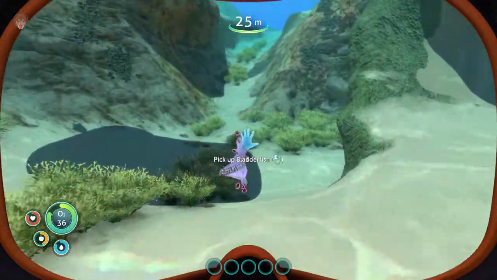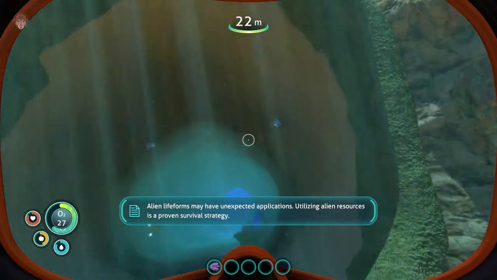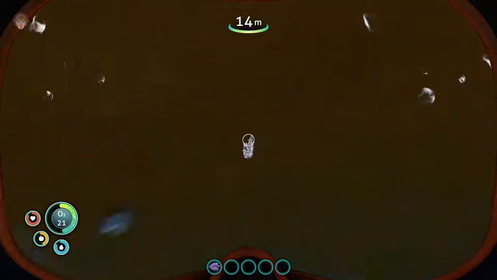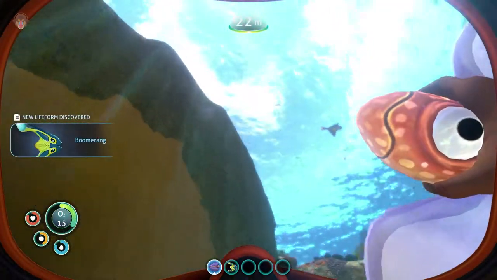All right, there we go. Let's catch some fishies. Okay, let's just get it out of our hands. Alien life forms may have unexpected applications. Utilizing alien resources is a okay strategy. And just gonna grab a couple of things. Nothing much. Come here, boomerang! New creature discovered. Okay, and let's go back up.